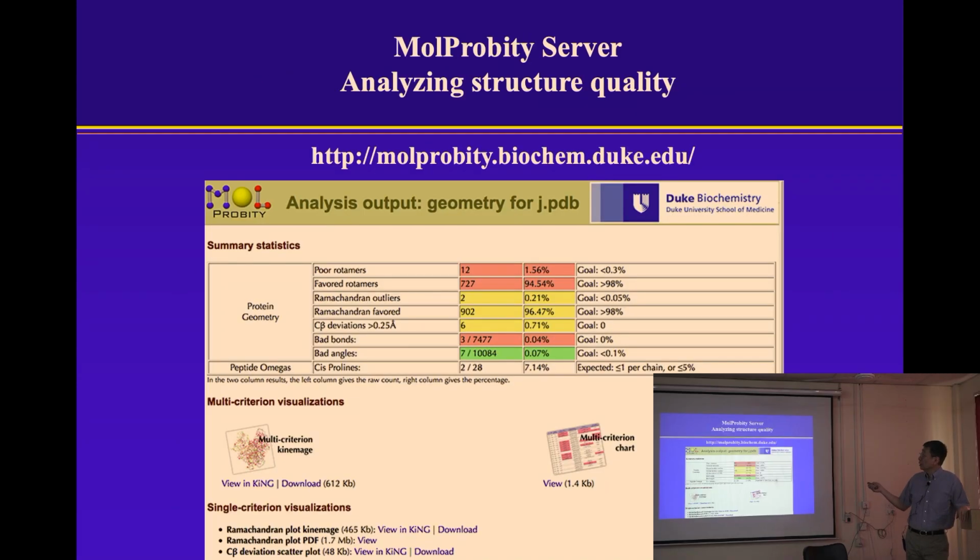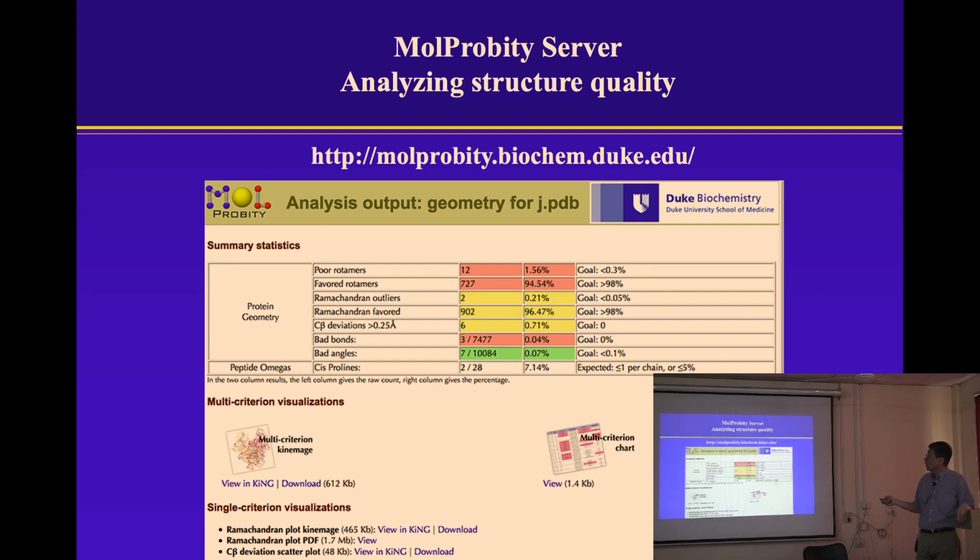And MolProbity is another server that you can use, down at Duke University. Here you upload your protein structure and it tells you the quality of the geometry. Geometry being bond length, bond angle, torsion angles, Ramachandran plot, all that stuff. Green is good, yellow means warning, red of course is not good. Here we have sidechain rotamers, which are new to you, so I will make sure to explain that a little bit later.